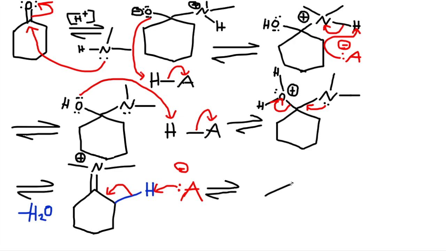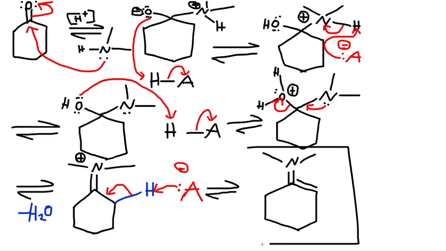We now have this double bond with nitrogen having a positive charge and two carbon groups. We have no hydrogen to pull off with the acid, so this is where the beta hydrogen comes in — we also lost water. The acid comes in, grabs the beta hydrogen, and forms a double bond to make the enamine. It doesn't matter which side the beta hydrogen comes from because both groups are equally substituted. One step I forgot: the electrons from the double bond on nitrogen go back to nitrogen, so nitrogen ends up with a lone pair.